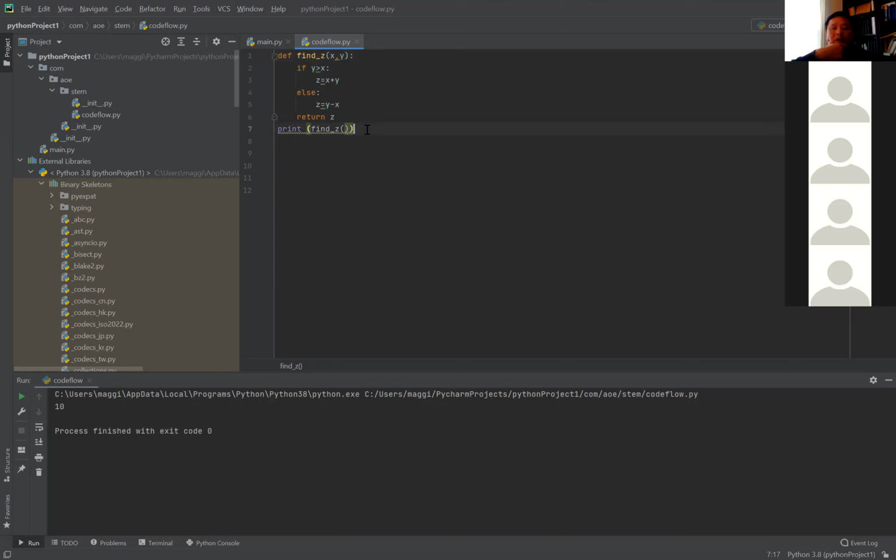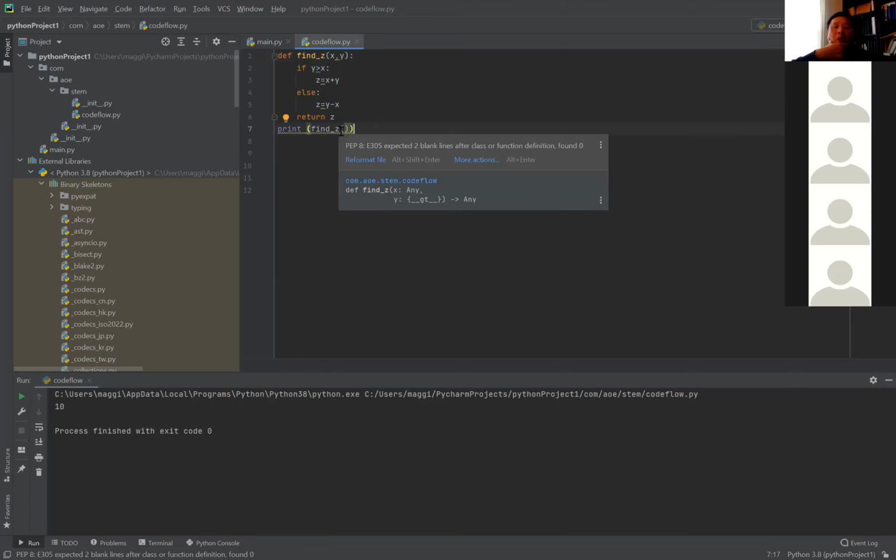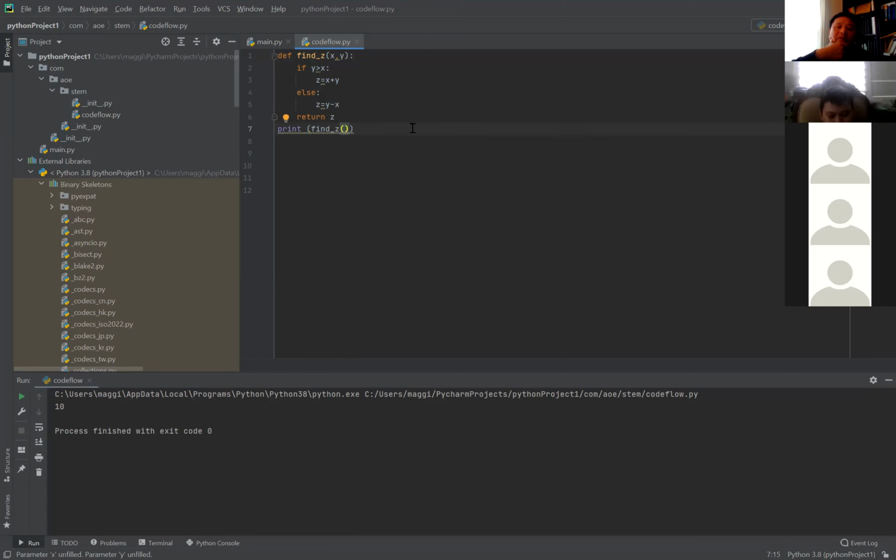you have a problem because this function requires 2 values. You did not supply any value, so the function does not know what x or y is. So you have to provide values. You need to provide a value to x and a value to y. So can you put, oh, 10?